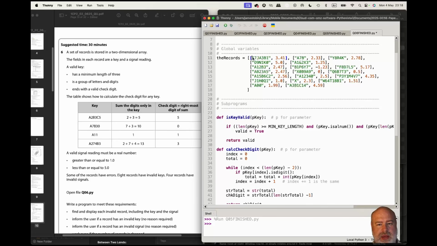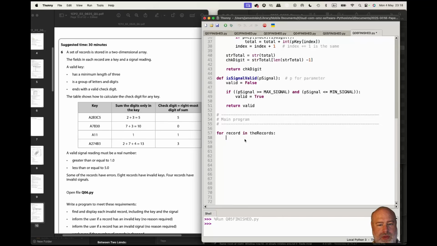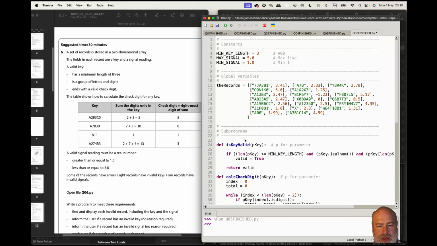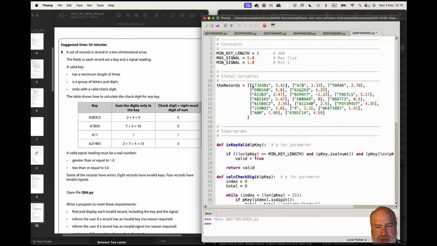so the key is this bit. We can say the key part of it equals record at index 0, because index 0 is the first item. It's like this. Each record, like that's going to be the first record it looks at. That's the second time, index 1, and then inside that, that's index 0.